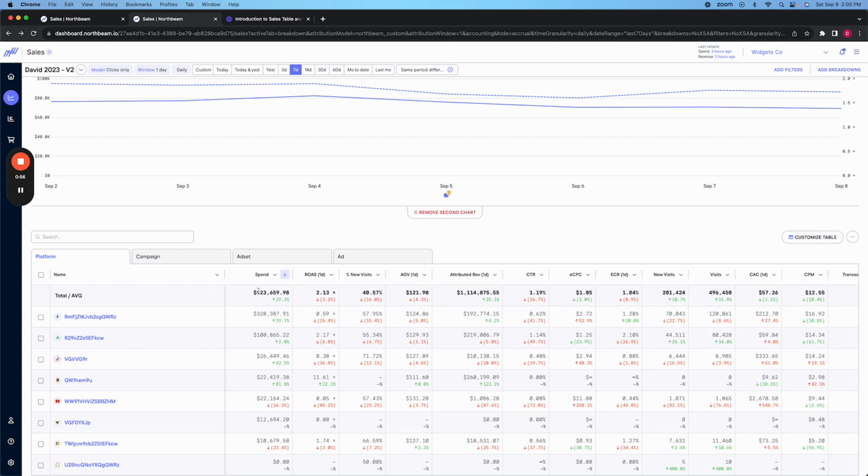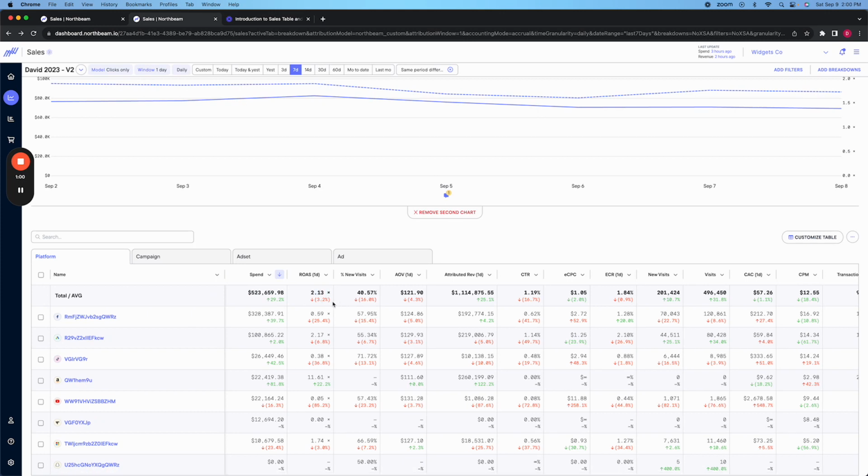This is actually really encouraging, right? Because you can see we've increased spend by 29%, and overall, our blended ROAS has only dropped by 3.2%. And so that tells us that obviously retention is driving a lot more, right? We're increasing our customer base. We're driving new visits, but our ROAS has actually stayed the same, relatively.